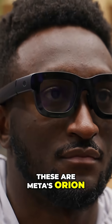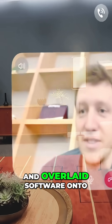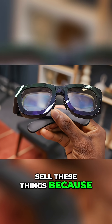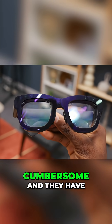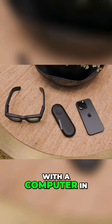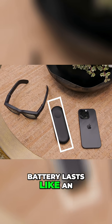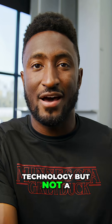These are Meta's Orion AR glasses prototypes, which were super cool and overlaid software onto the world around you, but they can never sell these things because the materials alone cost like 10 grand, and they're a bit too cumbersome. They have a whole separate stick with a computer in it nearby, they overheat, and the battery lasts like an hour. It was a cool proof of concept of a bleeding edge technology, but not a real product.